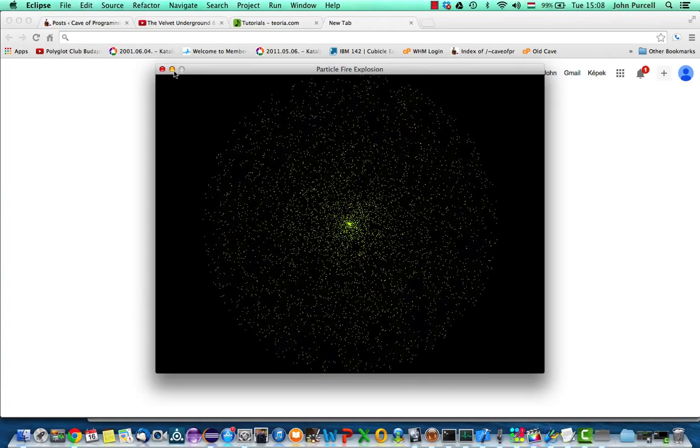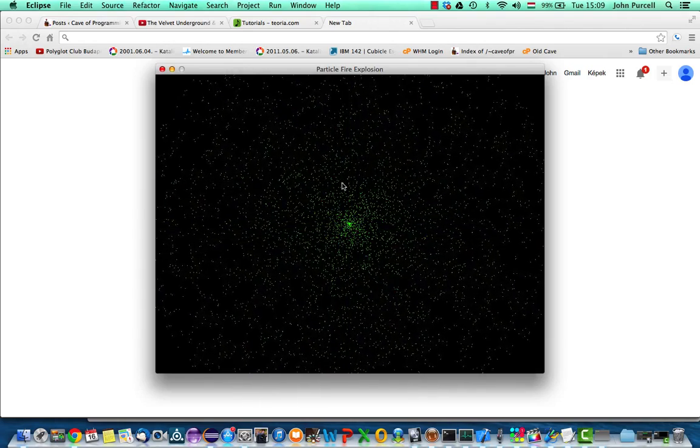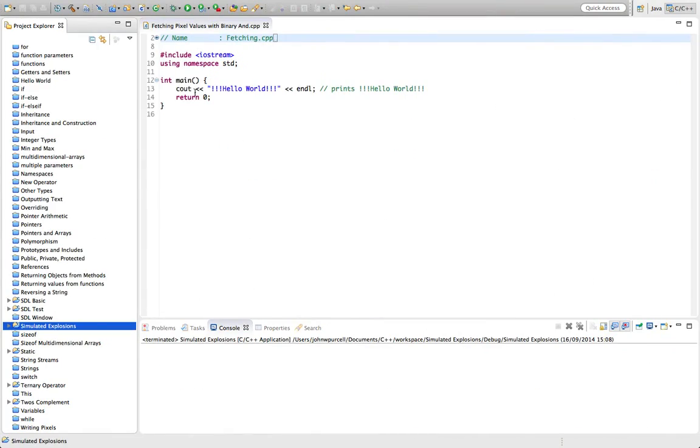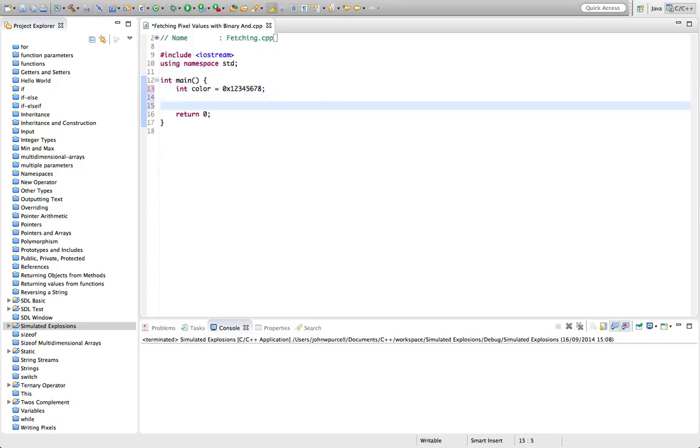Now, to actually do the blur, we need to be able to get pixel values and set new pixel values based on the old ones after applying some kind of blur algorithm. And to get the pixel values, that involves getting a color, which will be a 32-bit value that looks something like this. Let's write it out in hex: 12345678. And getting the red, green and blue values from this. So we're packing red, green, blue and alpha values into a single 32-bit color value. So this byte would be red, this byte would be green, this byte would be blue, and this would be alpha.